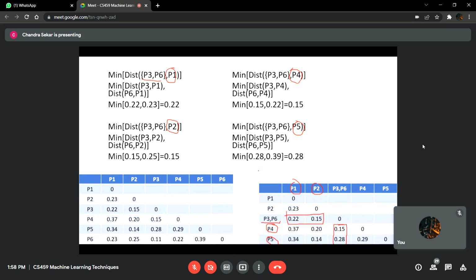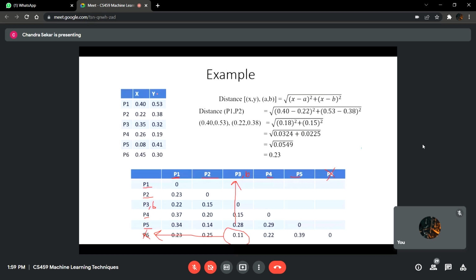So how has this merging happened? Now you don't need the Euclidean distance formula. You just need to find the minimum. You need to apply only what is called the logical minimum concept, to find the minimum of the two distances. The calculation with the formula is needed only when you calculate the initial matrix.